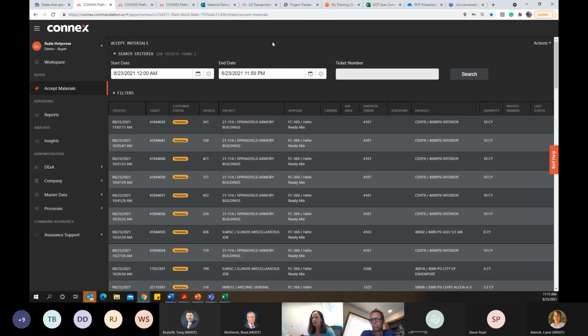And we do keep an audit trail. It's not displayed in the app. I showed you where you could see where someone has added comments or test results, but we do keep an audit history of what changes were made to a ticket, who it was made by, and then it is time stamped. So all that is secure.